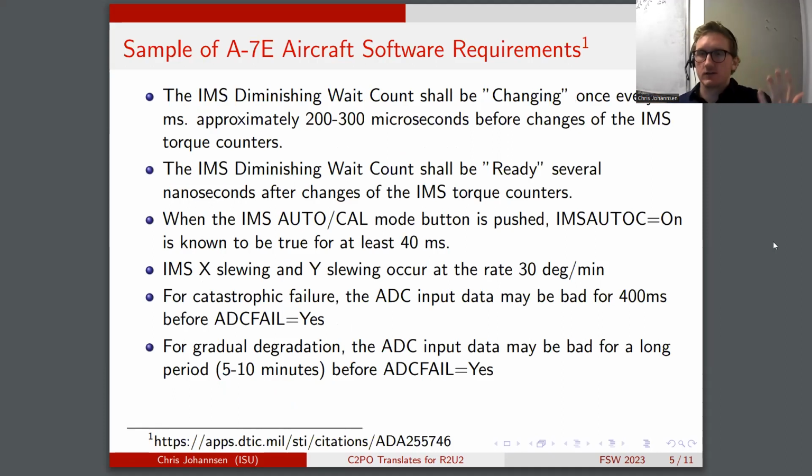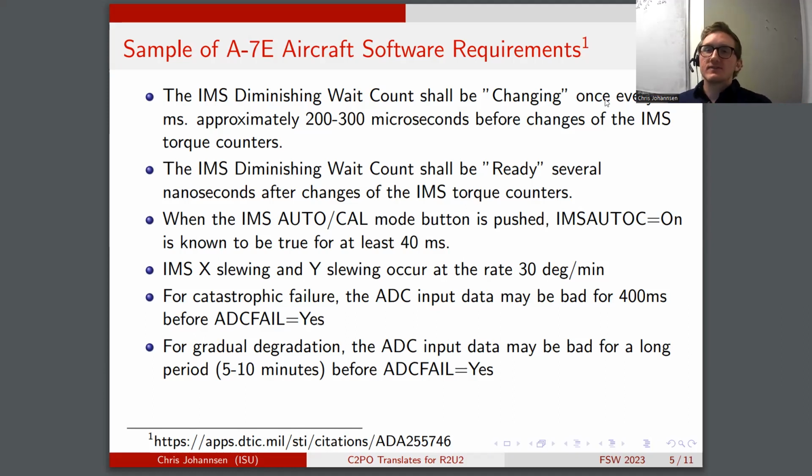So just to illustrate further, here's a sample of some real-world specifications I pulled from the A-7E aircraft software requirements document. It's kind of word vomit on this slide for a reason, because English high-level requirements are sometimes verbose, and they have a lot of words and say a lot of things. It's very dense.